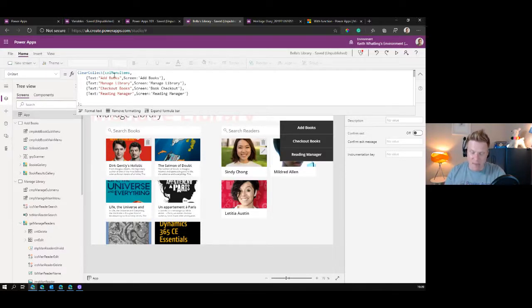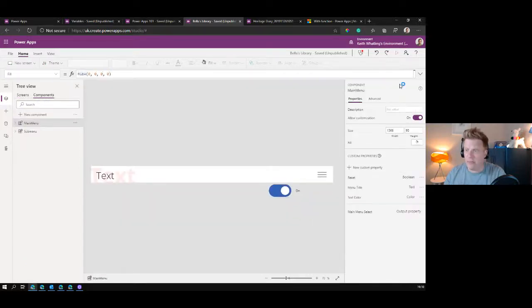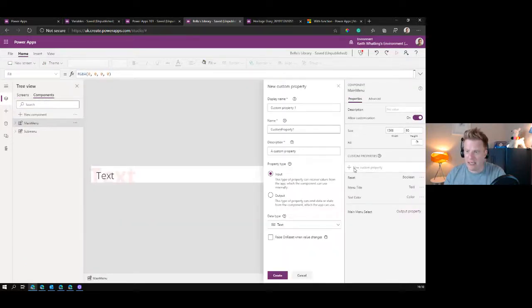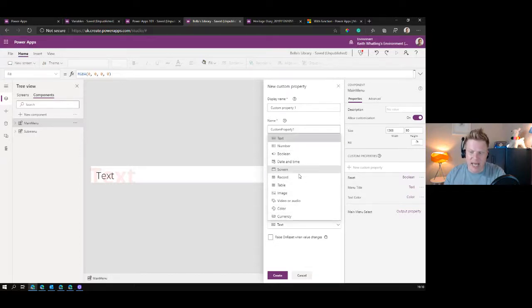So what can variables store? An easy way of figuring out what a variable can store is if you go and look at components, right? If you go and look at a component and you click on the properties, the custom properties tab, and you hit this data type, there you can see all of the data types within Power Apps. Yes, there are a few more actually, but all of the data types are there. You've also got option sets for CDS and a few other bits and pieces, but generally they're all there, right? That's your bread and butter data sets.